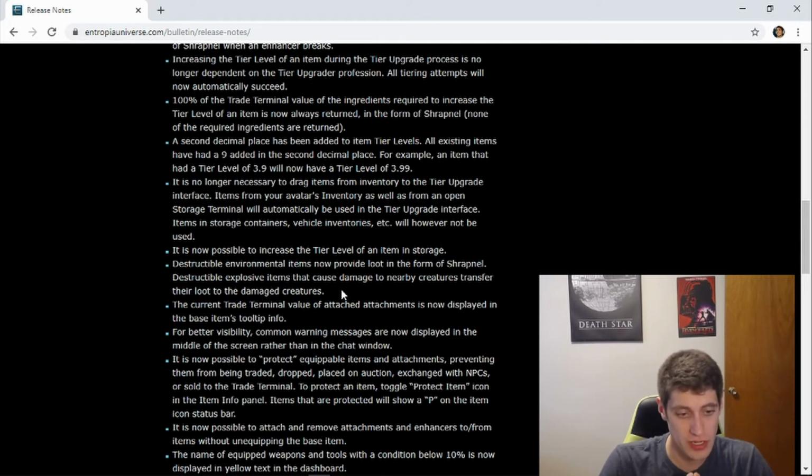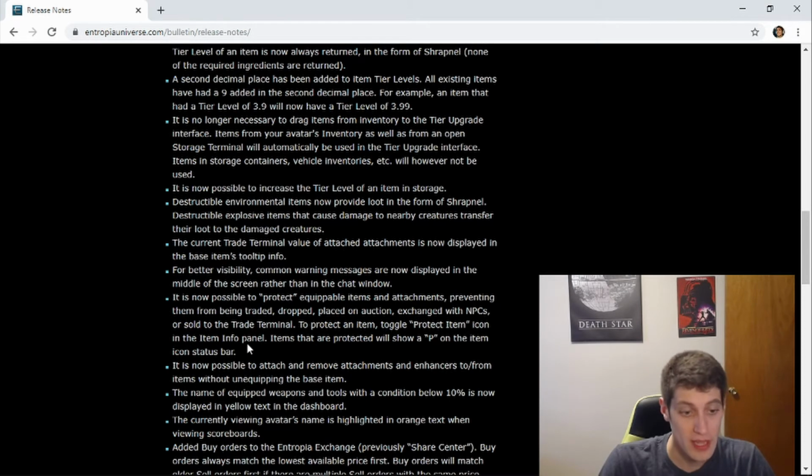The current trade terminal value of attachments is now displayed in the base items tool info. Oh, it is now possible to protect equipable items and attachments, preventing them from being traded, dropped, placed on auction, exchanged with NPCs, or sold to the trade terminal. To protect an item, toggle the protect the item icon in the item panel, and it'll protect it, and I'll have it on stats bar. So that's kind of neat.